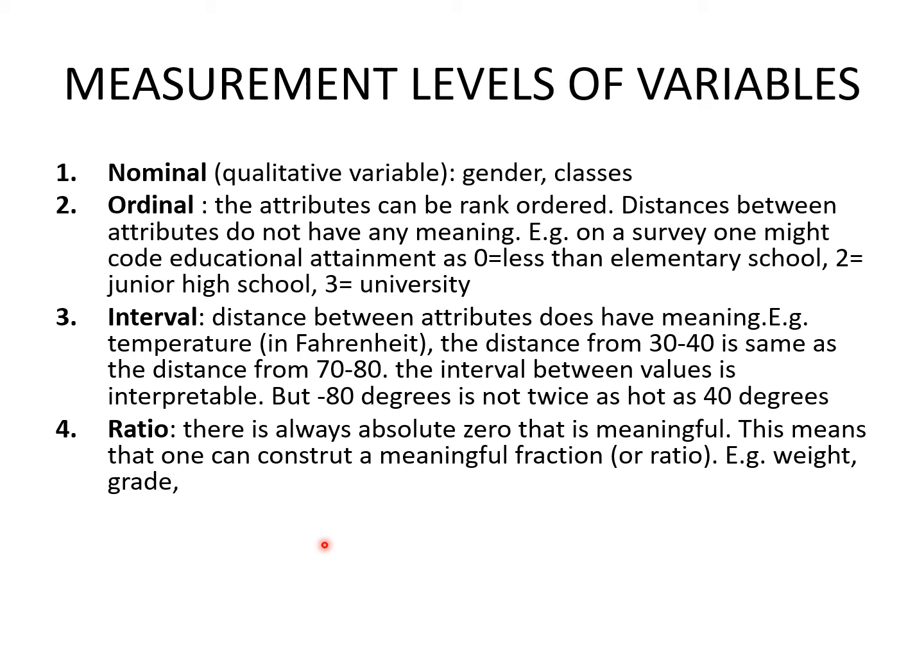In general, data can be categorized into four, but commonly it is known as two big categories. First is continuous, and second is categorical. Nominal is a kind of categorical data. It is a qualitative variable, so numbers might be used, but they represent categories. For example, in gender, 1 is coded as male and 2 is coded as female.